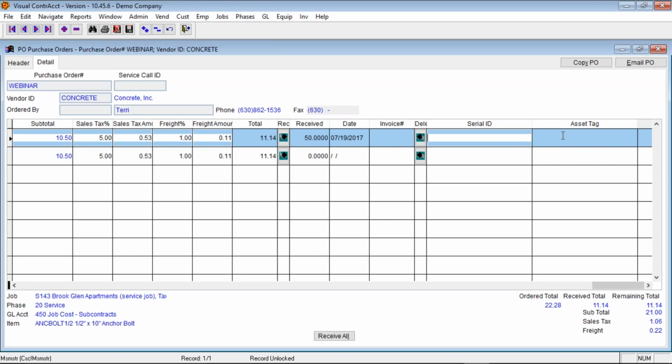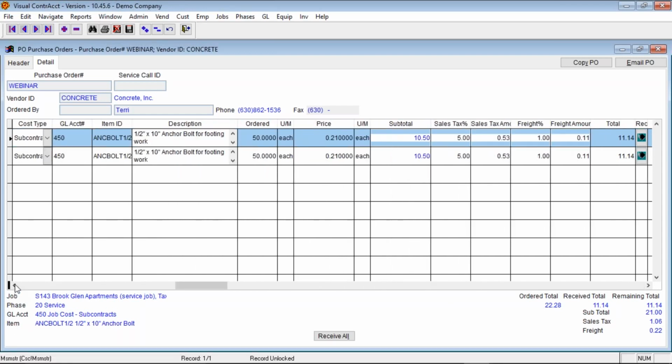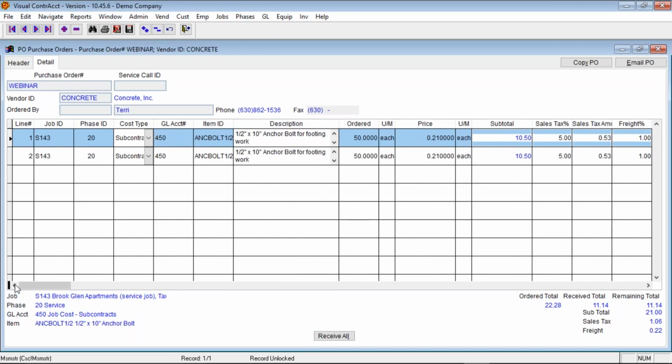You could automatically count how many of these you have, or if you put an asset tag and a serial ID on here, you can track where it's at in your warehouse. You can have the bar scanner automatically update the quantities that you received. You can check with your salesman if you're interested in doing that for more information.